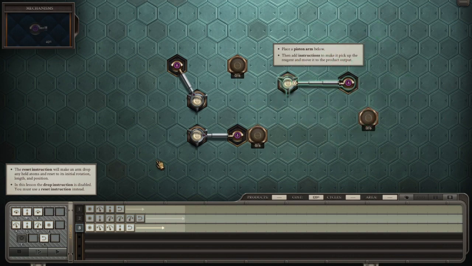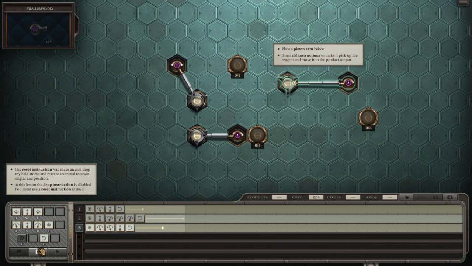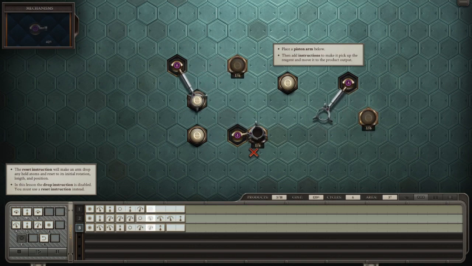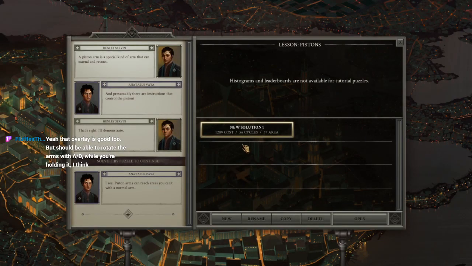Okay. So we'll want to grab it, we'll move it twice, we'll bring it in. Do in and then reset. It'll go back here, bring it back. All right. Well, it'll do the opposite basically. I do find it interesting that it rotates first and then extends. Because that's not what I would have thought for reset. I thought it would do everything in reverse. I wonder if that matters. To be able to rotate the arms. I was trying. Maybe I was doing it wrong.